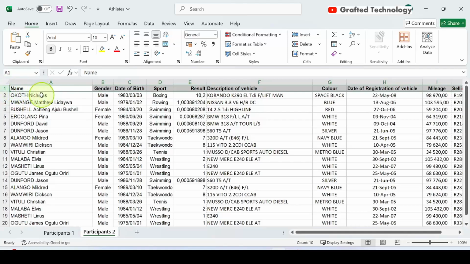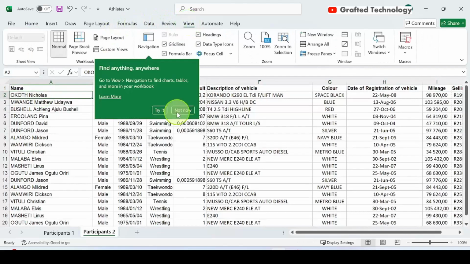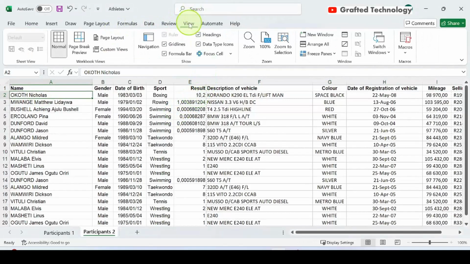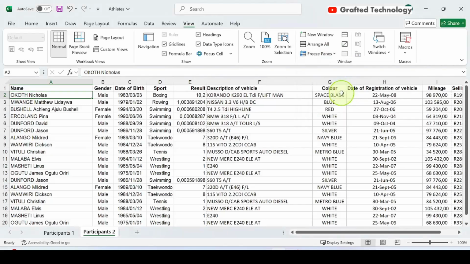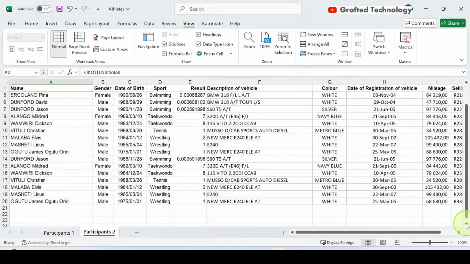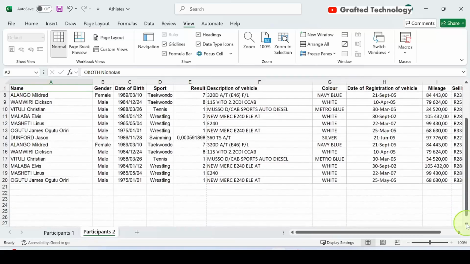What I do is click on A2. Now hover my mouse to where I see the View tab. Click on the View tab, go to the Windows group. You will see Freeze Panes. Click the More arrow. There are different options here. Remember, we want to freeze the top row, so I'll click on Freeze Top Row. Now when I scroll downwards, you'll see that the top row is visible and I can easily work on the rest of the spreadsheet.